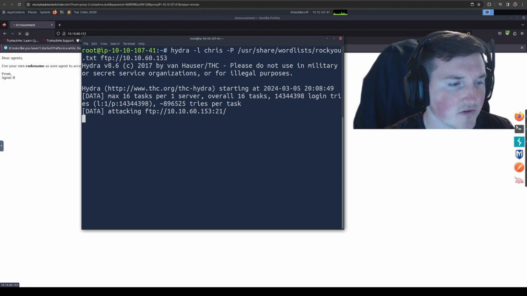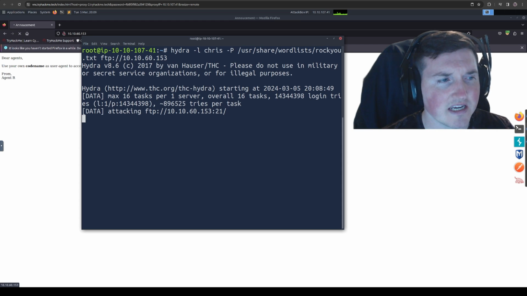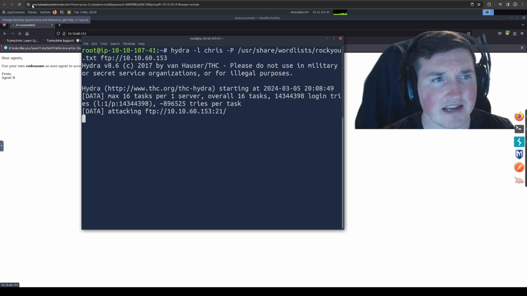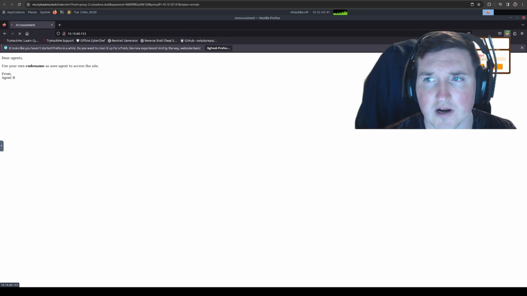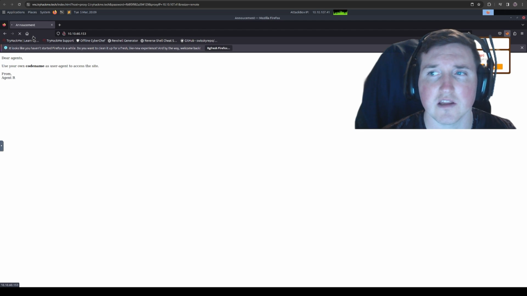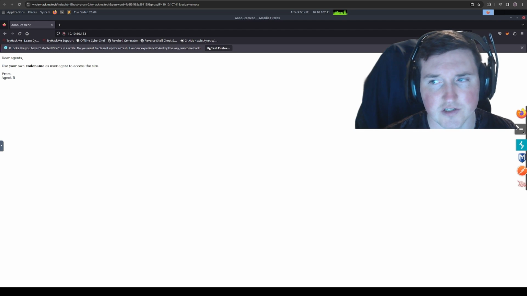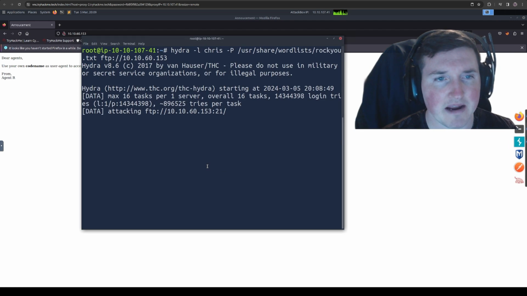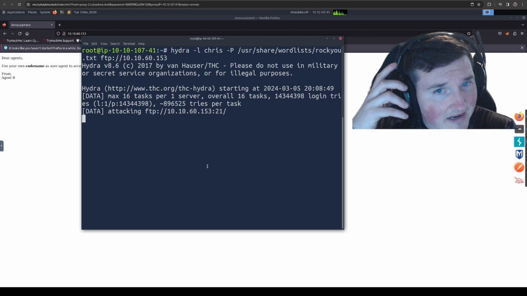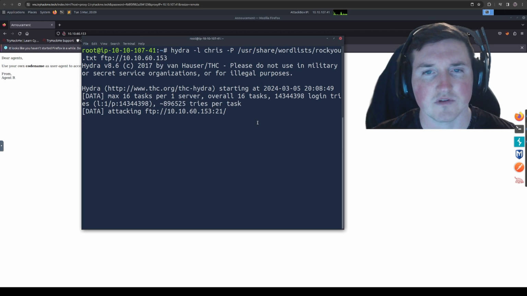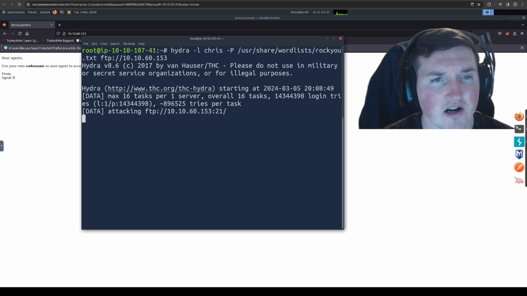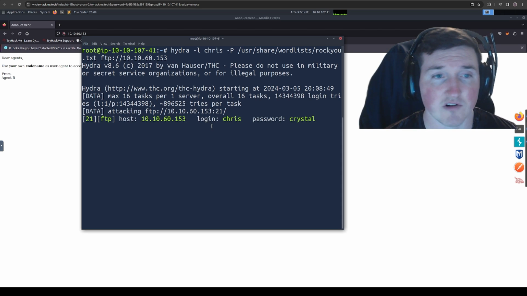But as this goes through, we should see here shortly the actual password come through, and then we can answer that question. Now, one thing I'm going to do, because I know we don't have to use Burp anymore, I'm going to turn this off so it stops sending the information to Burp, and then we'll come back here and we'll just wait. You can see it's trying all these tries per task, which is fine. It's going to sit here and run, and then there you go.